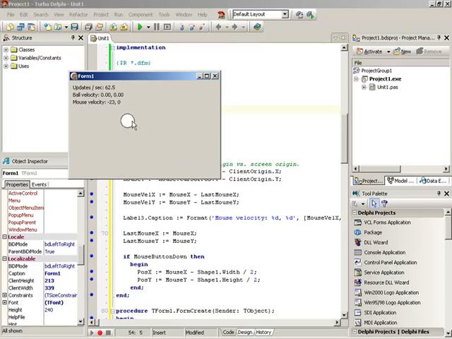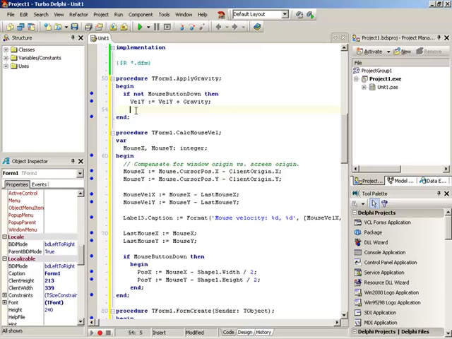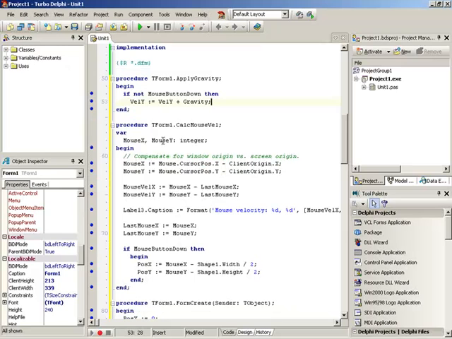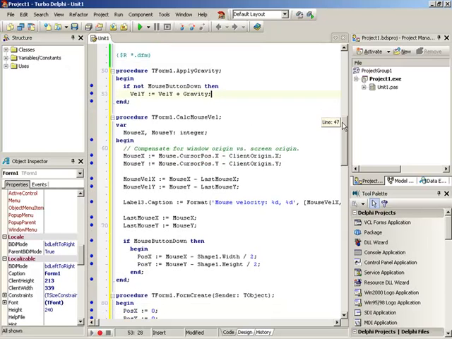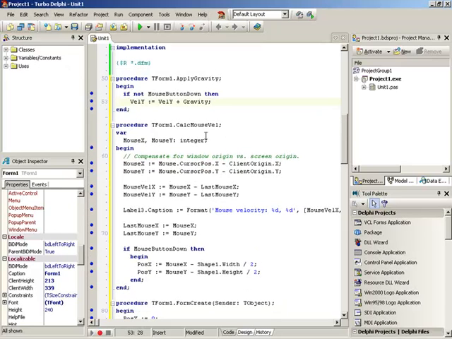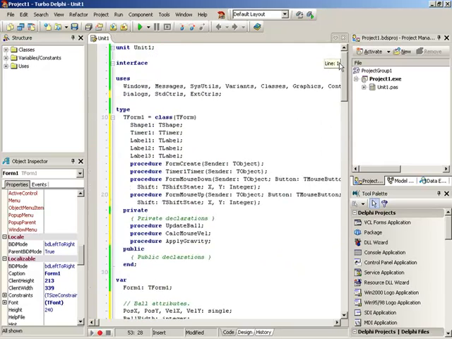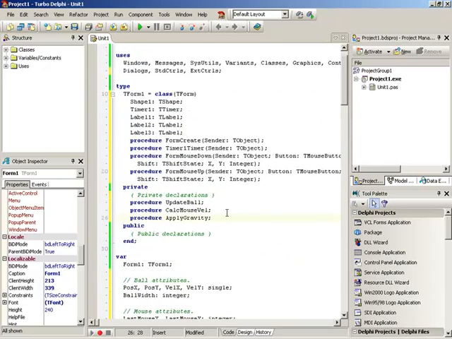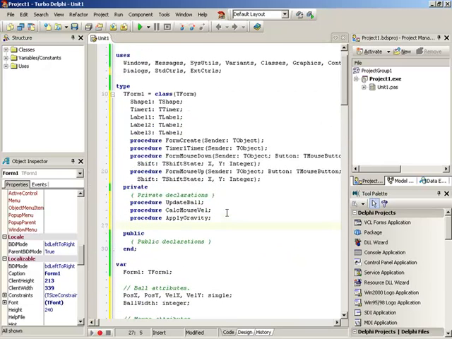All right. So now we need to get a little more sophisticated bounce in there. We need to basically just start reducing our velocity a little bit. I guess what it boils down to is we need a special case bounce for the floor. Because for the sides, that's fine if they keep their velocity. We don't have the system that complicated yet. But whenever we hit the floor, to make the bounce more realistic, on every floor hit, we slow the ball down some. So we can just call a procedure like apply bounce or floor bounce. Probably apply bounce, because we've got apply gravity, so we'll apply bounce. Okay.